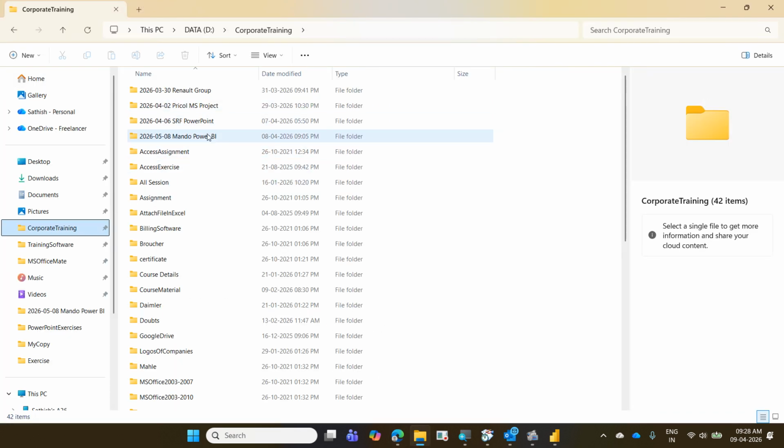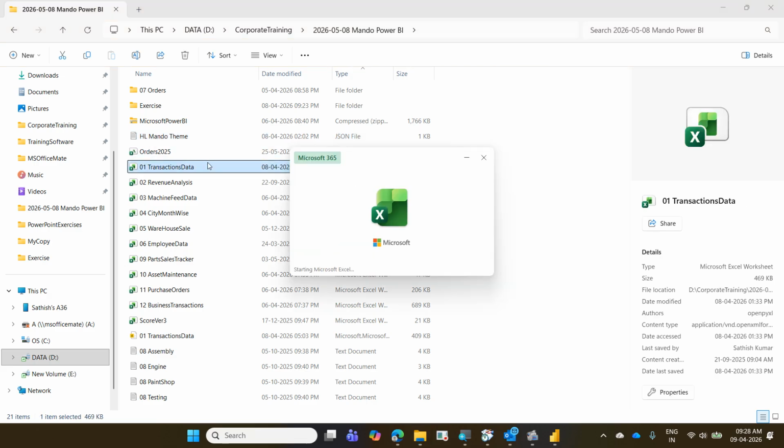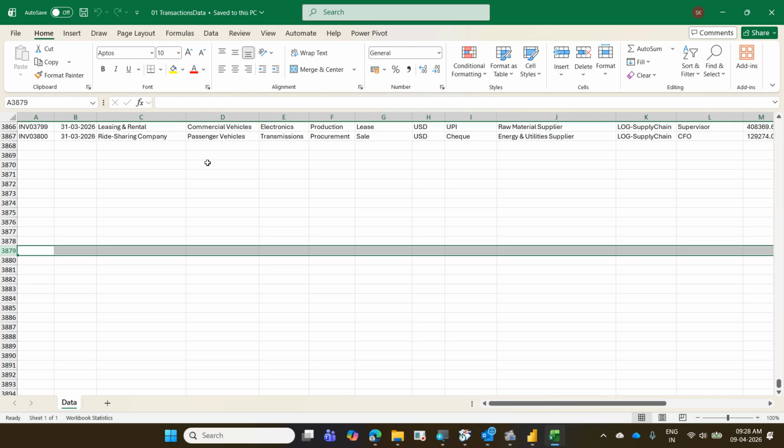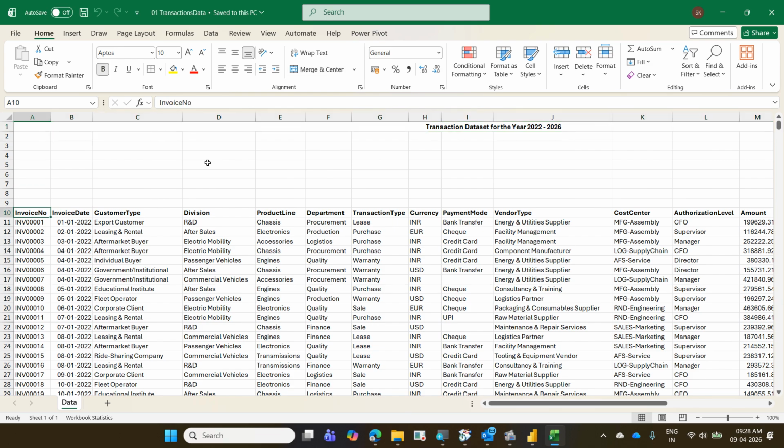Could you tell me what are all the do's? First we'll start with don'ts. Tell me the don'ts. First, can I change the column name? No. Can I delete a column? No. Can I insert a column? Yes, you can insert. Where can I insert? At the last. Can I change the sheet name? No. Can I change the file name? Yes. Can I add the data? Where can I add it? After the heading. After the heading you can add anywhere you want.